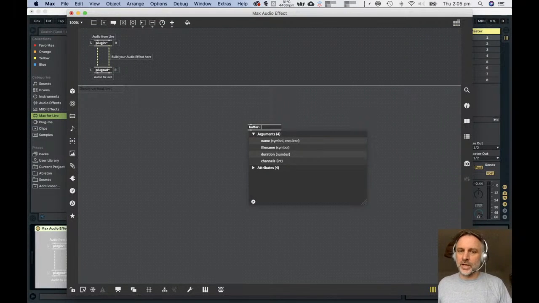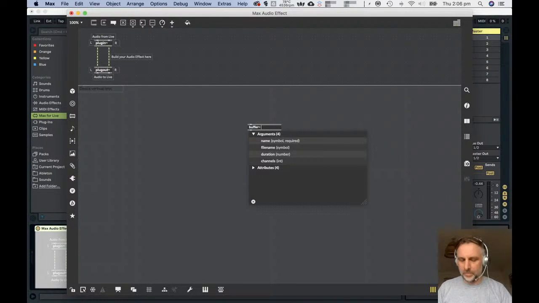Remember, when we make an object in the Max language, we normally need to provide the object with some arguments. So in the case of buffer, it says that I'm required to give it a name, and then after that I can provide it a file name, which is a direct link to a file perhaps on my hard drive that I want to load, and a duration, which is a number of milliseconds, and a number of channels. So if it's stereo, it'd be 2 channels, for example. All that other stuff is optional, so all I'm going to do is give the buffer an amusing name that's not too long, because I'll be typing it a fair few times.